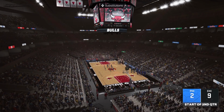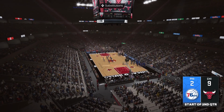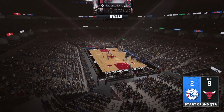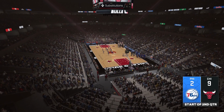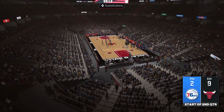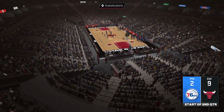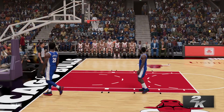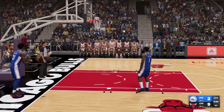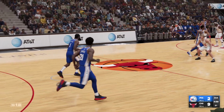And for those of you just tuning in, the second quarter of action is where we're at right now. And taking a look at Chicago's performance here, guys, what have they been doing or not doing? Well, in that first quarter, they were intent on just pounding the ball down low. Yeah, and it's worked. They've got a clear edge in points in the paint. Now we'll see if they go with a more balanced attack or just keep on pounding it inside. The 76ers trail by 7.